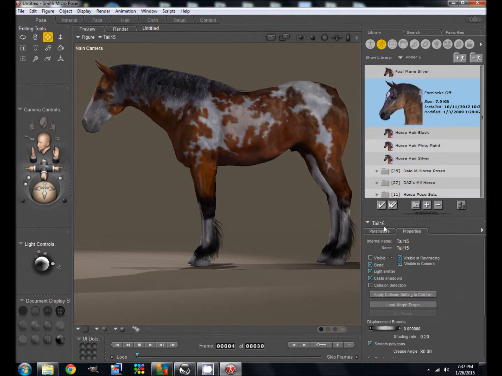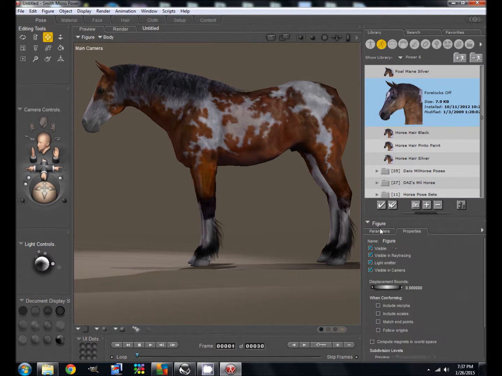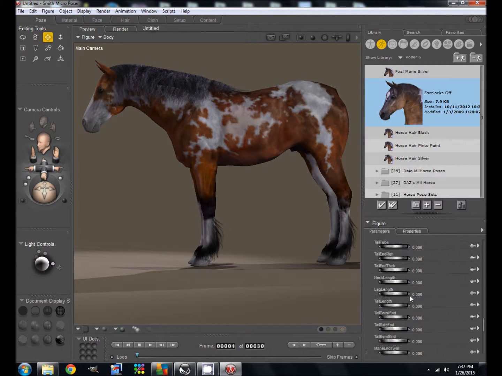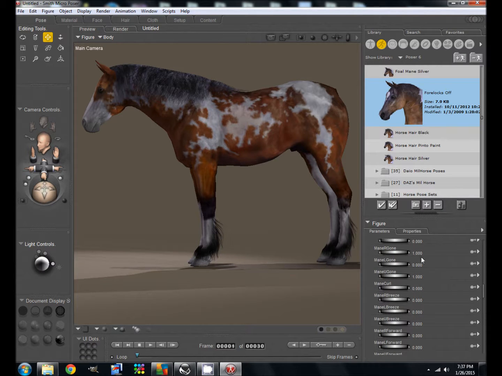Actually, if there's not that, I can always go to select the whole horse body, parameters. I believe here there's somewhere I can actually hide the manes. Here it is. Because we have mane right gone, mane left gone, and mane up gone. And we're just going to get rid of the one on the left. And there, we've gotten rid of the mane and tail. Now I'll keep the fetlock, so those look pretty good.